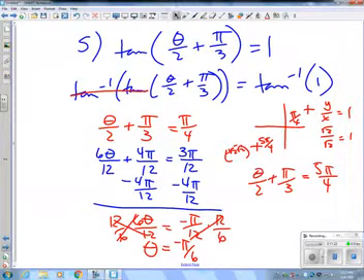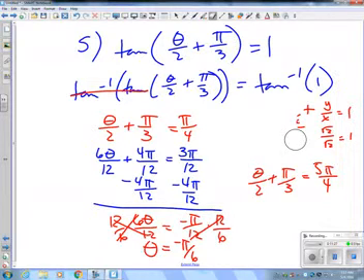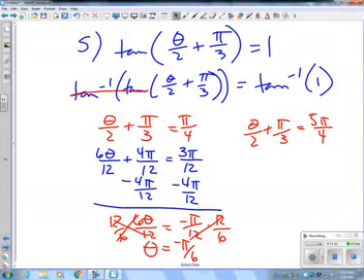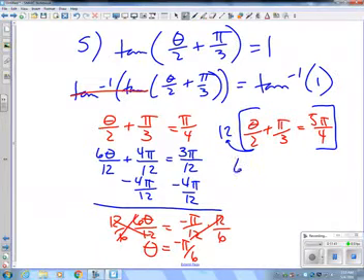The other way, I think, might be better. I'm not sure. We'll move this problem up over here in this corner, and I'll show you how you get rid of them. We did this back when we were doing rational functions. The common denominator is 12, so let's multiply the whole problem by 12. So 2 goes into 12 6 times, 3 goes into 12 4 times, and 4 goes into 12 3 times, and 3 times 5 is 15 pi. So you can see it got rid of everything.